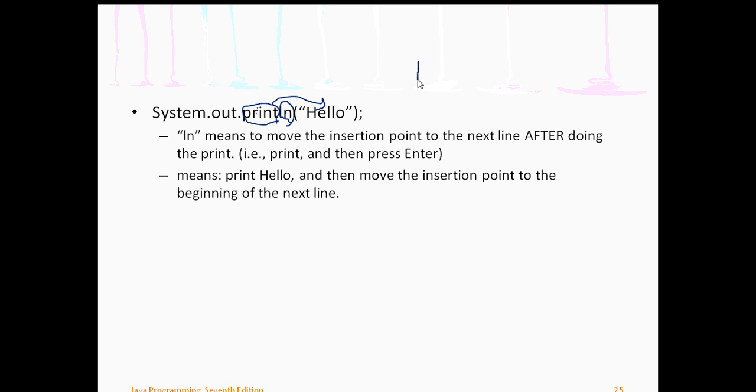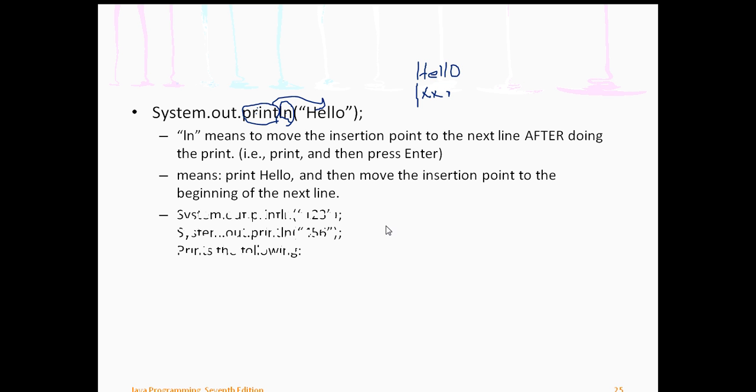This means to print hello and then move the insertion point to the beginning of the next line. So it would print hello, and then the insertion point, instead of staying right after the O like it did before, goes right here. And so anything else that prints is going to start printing on the next line down. That's all that happens. So system.out.println, you should try to figure out, well, what's that going to do?